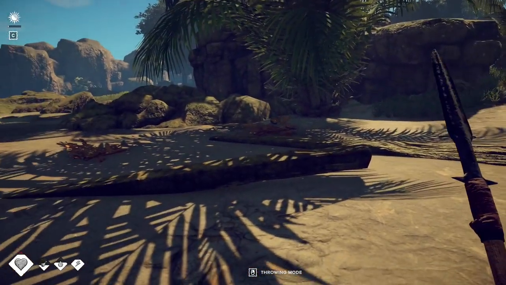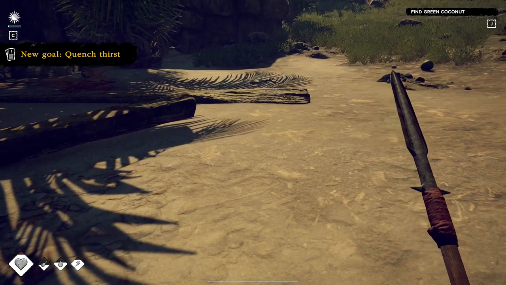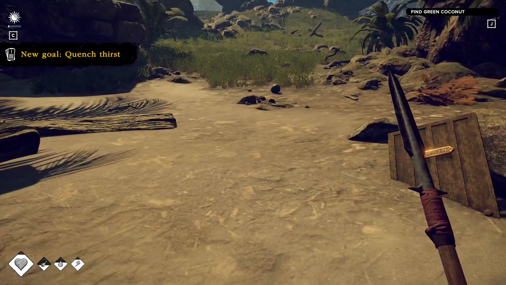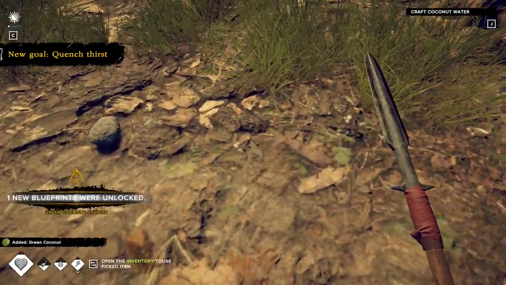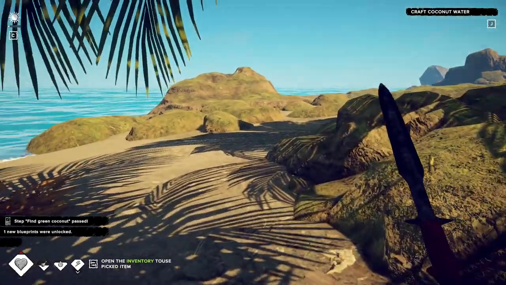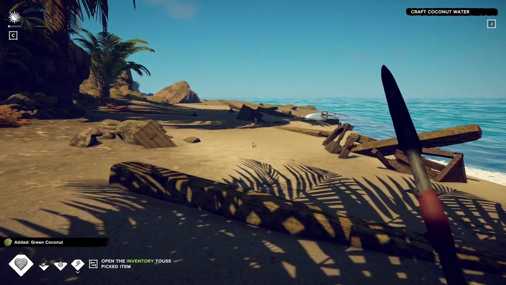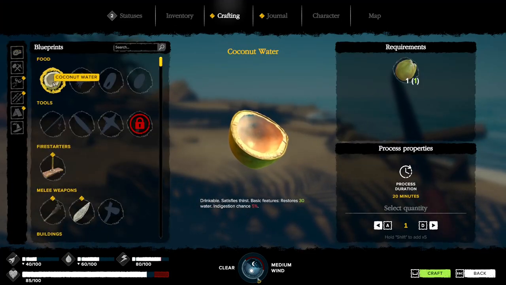All right, now here we are. Now I haven't used a spear before. Excuse me. So quench thirst. Coconut, grab a couple of these coconuts. We'll hit tab, we'll go into our crafting. We will craft a coconut water.